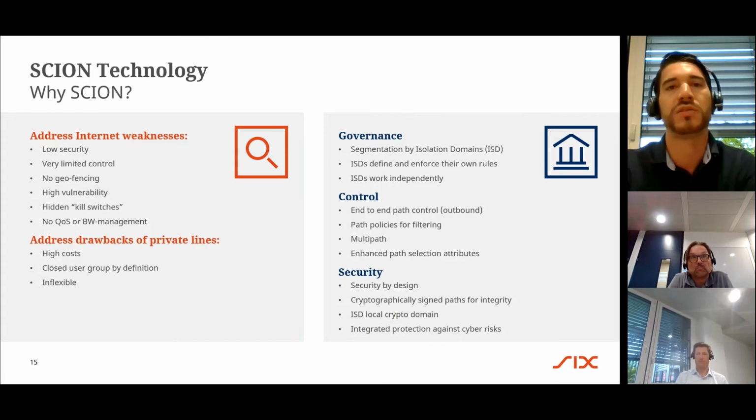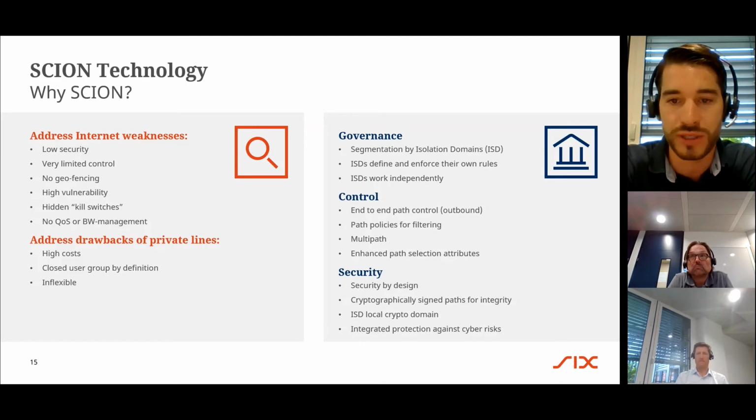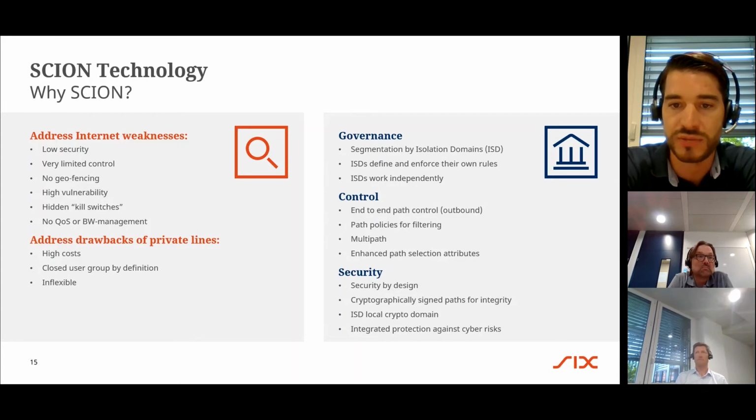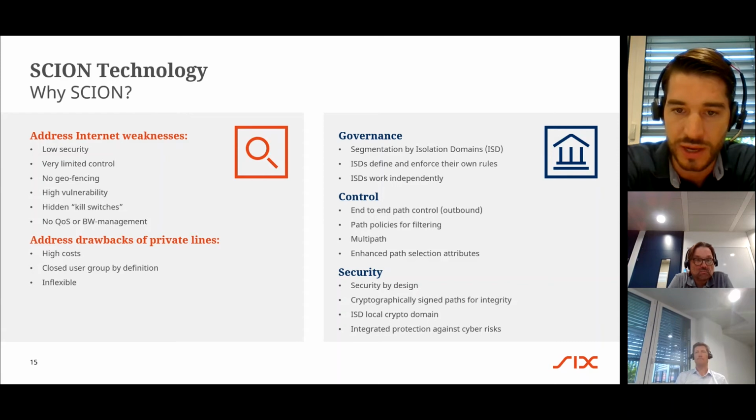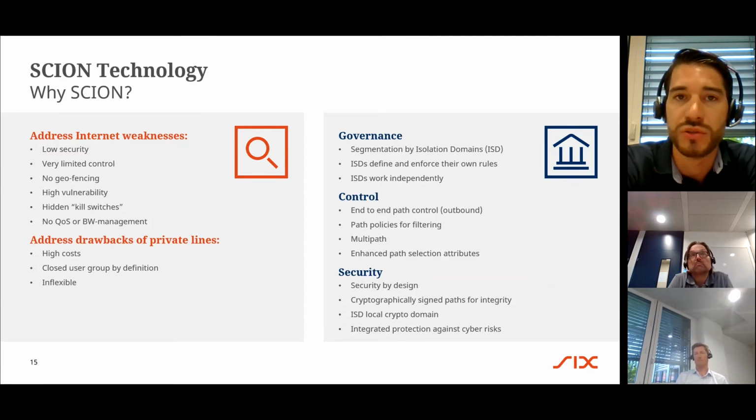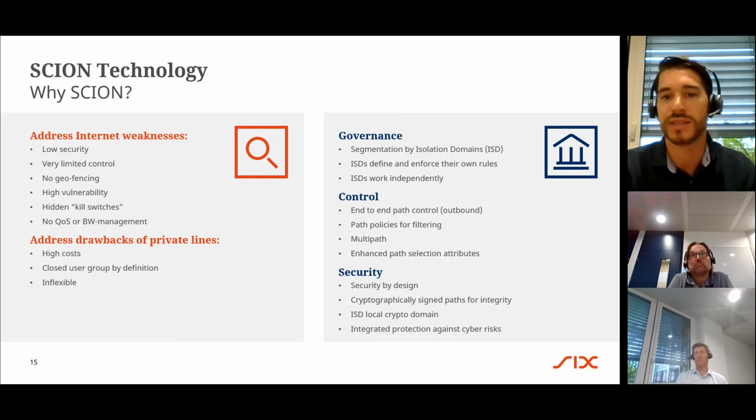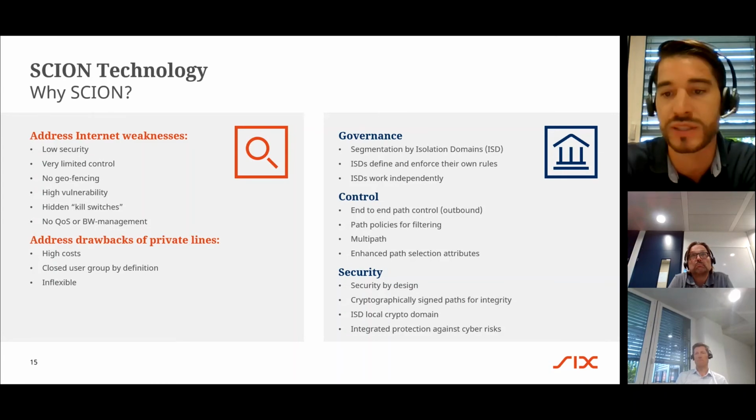And then there are also cyber risks, which are avoided by the technology, mainly due to integrity checks, mainly due to isolation and stuff like this, but also with the option to exclude members by, let's say, invalidating their certificate if they show malbehavior and so on and so forth.